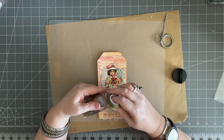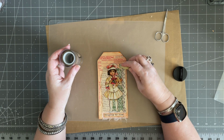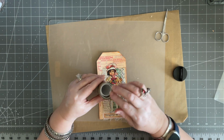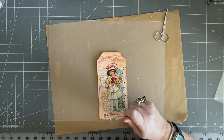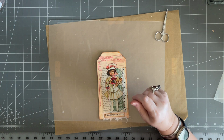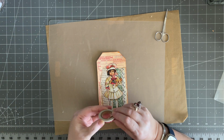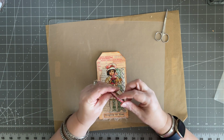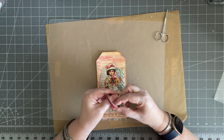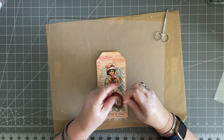Brown, red, green. Gold? No, nothing. Nada. I don't know, guys. Okay, well, I will. I have these tiny little ones. Got little polka dots on it. It's kind of cute. Maybe I'll just run it down the middle of that and see what that looks like.